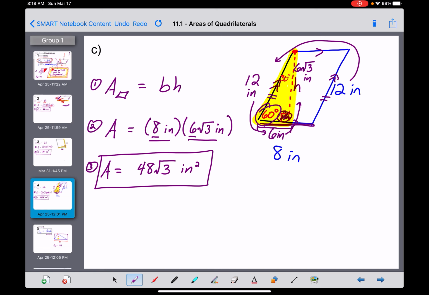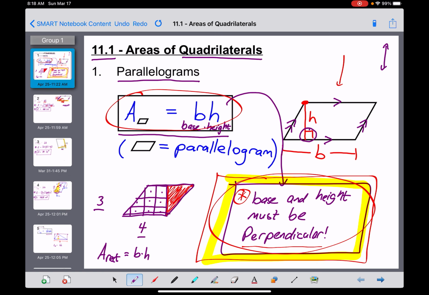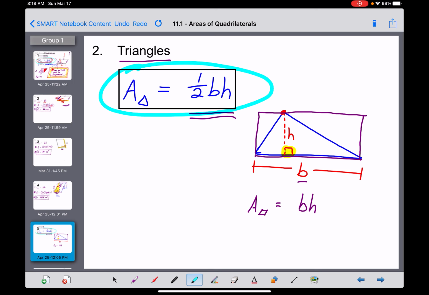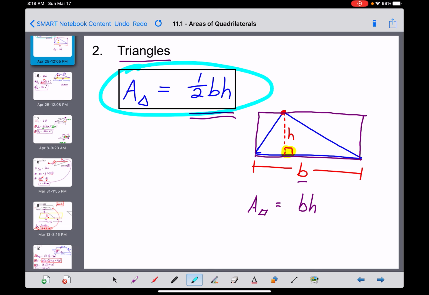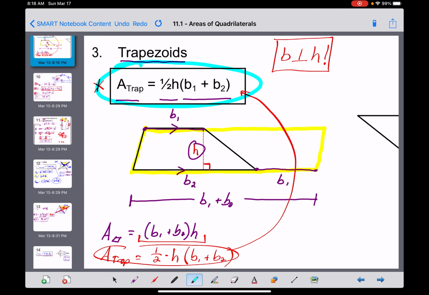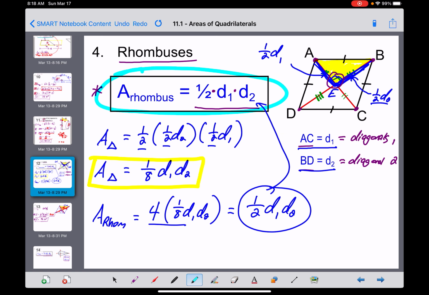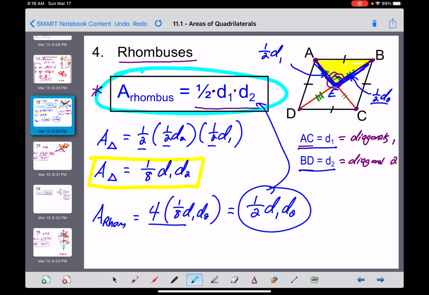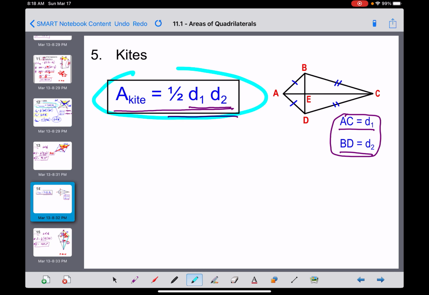Speaking of which, you want to make sure that you've got, I believe, 5 formulas in your notes right here. Area of a parallelogram is base times height. Area of a triangle is 1/2 times base times height. And then the 3 new ones we covered in this section. Area of a trapezoid is 1/2 times height times base 1 plus base 2. Area of a rhombus is 1/2 times diagonal 1 times diagonal 2, and area of a kite is the same formula as area of a rhombus, 1/2 d1 d2. Once you get the formulas down, hopefully this section isn't going to be that bad.